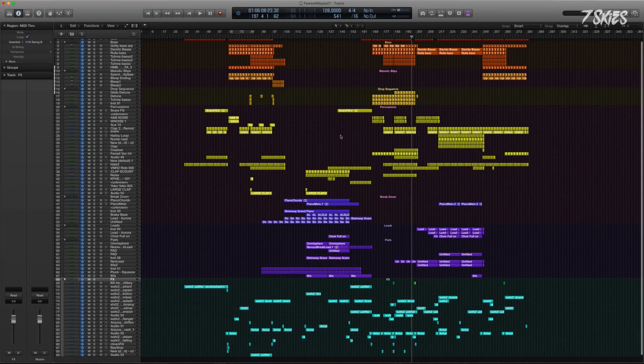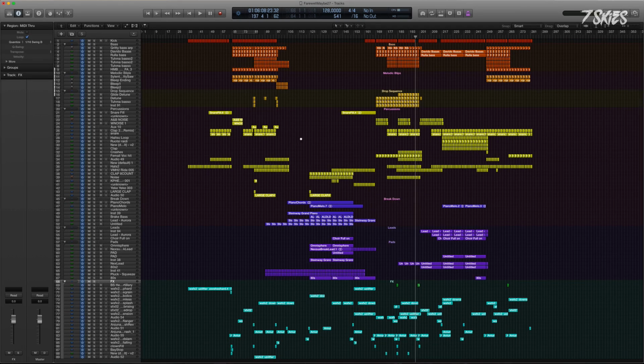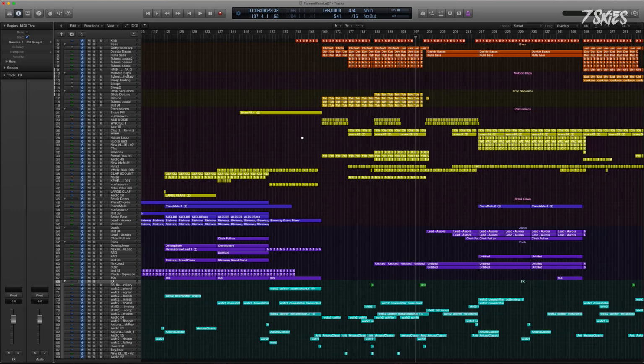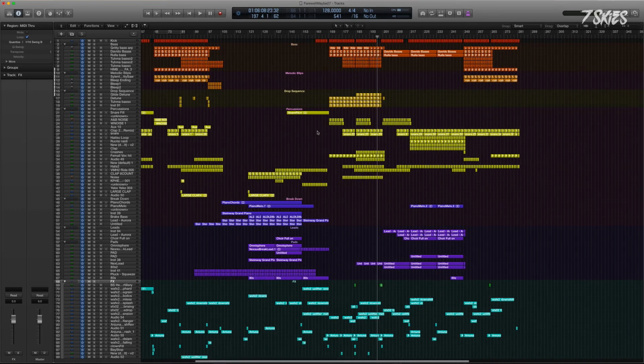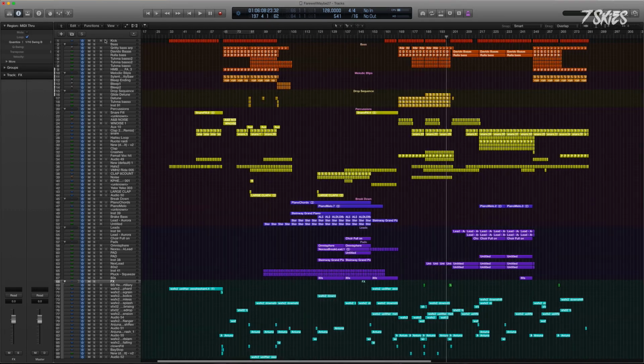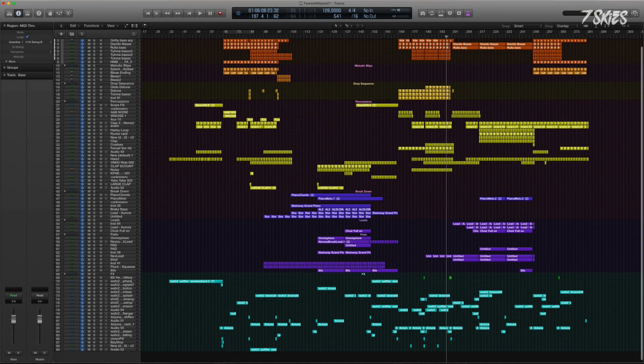So yeah, this is how the project looks now. And it's a little bit more clean. It's a little bit easier to figure out what is what, especially once you learn your whole color thingy. So if I'm looking for the bass, I know that it's over here. If I'm looking for something that is some sort of percussion, I look over here. If I'm looking for effects, this is where I wanna go and try find things. And yeah, this is how I organize and clean up all my projects.